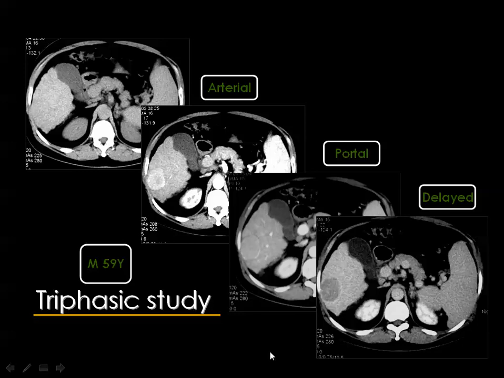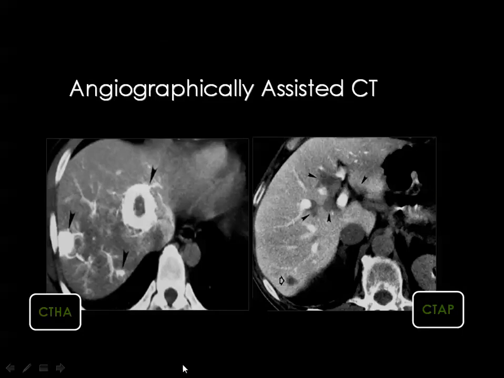Then in some cases you have the chance to see the lesion better in the delayed phase. In some cases, not in all cases, but the lesion is usually well demonstrated in the arterial phase, particularly if it is hypervascular. Then these are very old techniques used for assessment of hepatic pathology in the era before the development or introduction of multi-detector CT to clinical practice.